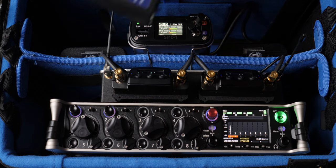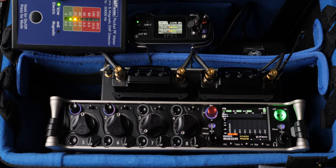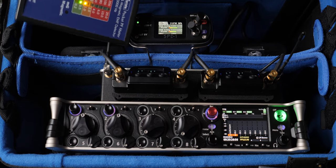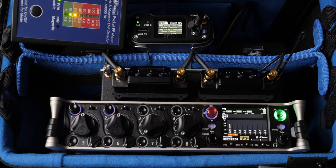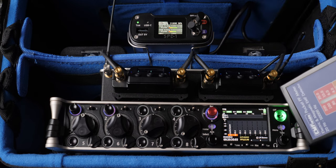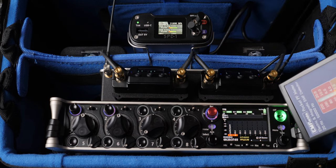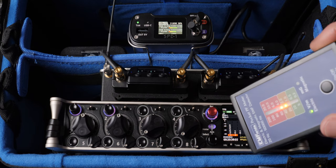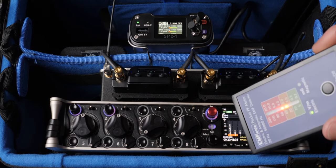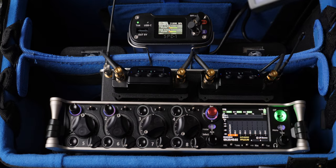The box has a metal housing, and we did some EMF testing. We didn't notice anything major over at the vents — there's a tiny bit of EMF that comes out, but nothing that seemed to affect or mess with the cleanliness of our recordings. For RF tests, we powered up five different wireless microphone transmitters plus a Comtek IFB at the same time in close range to the box and didn't seem to pick up any RF interference, so things seem really clean.